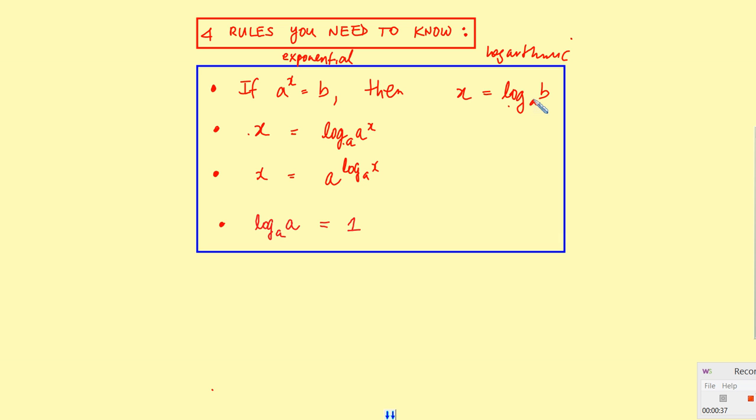Alright, so we know that our answer to any logarithmic expression, if I have log base a of a to the x, I know my answer will always be x. And I also know that if I have some base a that's raised to the logarithm of base a of x, my answer there will also be equal to x. And a logarithm base a of a will always give me the number 1. So those are 4 things that you absolutely need to keep in mind when you are solving your logarithmic expressions and so forth.